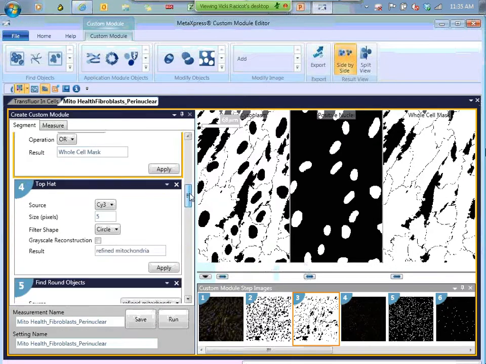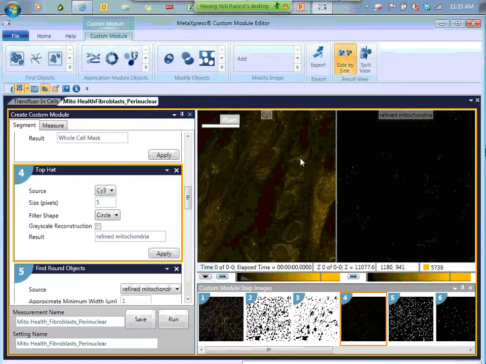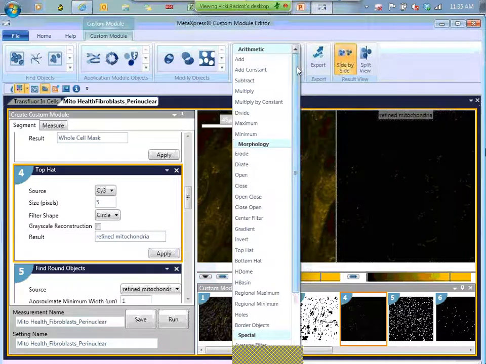Our next step is to define our mitochondria. So in this particular case, we notice that while the hazy background that we see with the mitochondrial stain is actually a benefit, allowing us to generate a whole cell mask, again, without incorporating an additional whole cell dye, it's advantageous to us to be able to better define our mitochondrial staining against this hazy background. So in the interest of better defining our mitochondria to generate our mitochondrial mask, we're going to use a Modify Image tool. This menu contains a series of filters that allow us to highlight our objects of interest in our grayscale images before we generate a segmentation of those images.